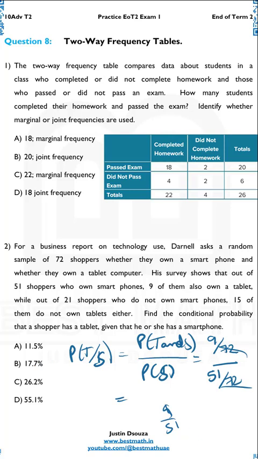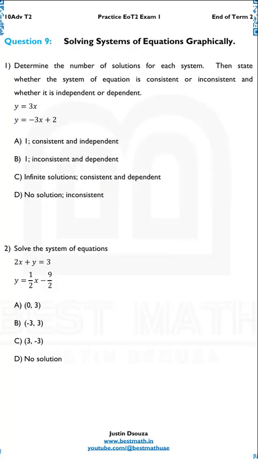The reason being, if you solve this separately, 9 by 72, find the answer, and then divide by whatever is the answer of 51 by 72 in terms of decimal. If you know, round it off, say to the nearest tenth or hundredth, and then use those two values, then you're going to get 17.7 exactly. All these problems are just to solve systems of linear equations. Very simple in calculator. Let's take our calculators and solve them directly.